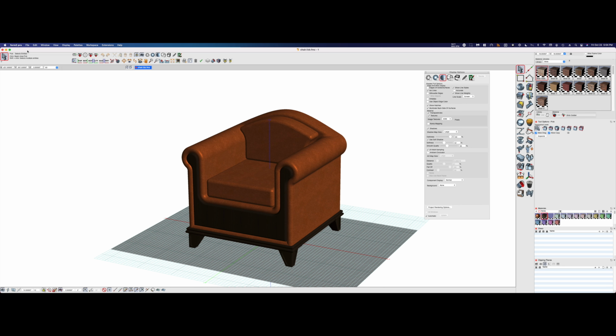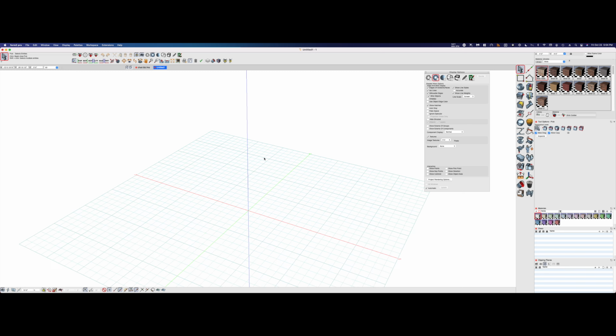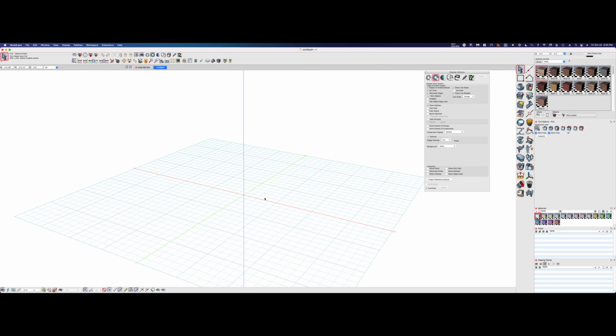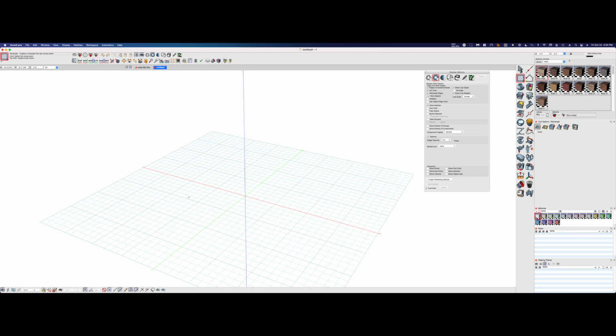Looking at the program is going to remind you a lot of SketchUp, but this is not SketchUp. Though it's not as well known as SketchUp, this program is a whole lot more powerful than SketchUp. So you have all your basic shapes. Each one of these icons, when you click and hover over it, has more tools underneath it.